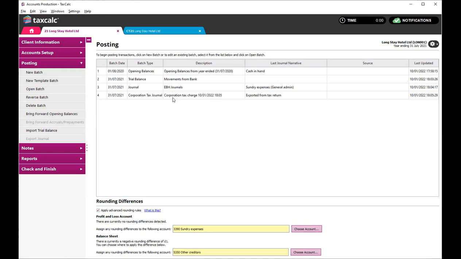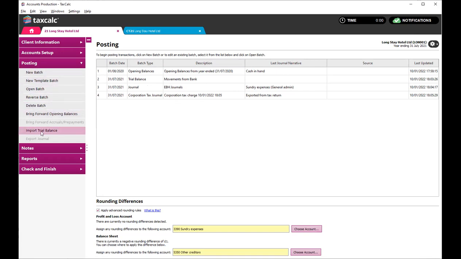So for the most part, that's pretty much as many batches as we should need. Possibly you might have opening balances, trial balance from the workings on the spreadsheet, and then have your own journals. And then I might have a journals line and we'll have a corporation tax line. Occasionally we might have a dividends line if we decide to separate it out. But for the most part, I would like my journals to stay in my batch, your journals to stay in your batch. And then it's quick and easy. We'll only have sort of 4 or 5 batches there and we'll be able to quickly go to where we need it.